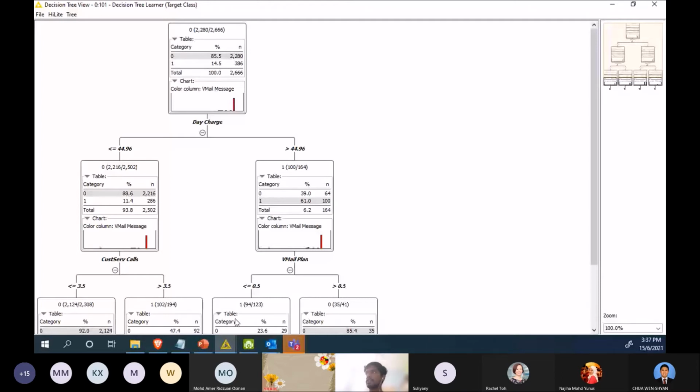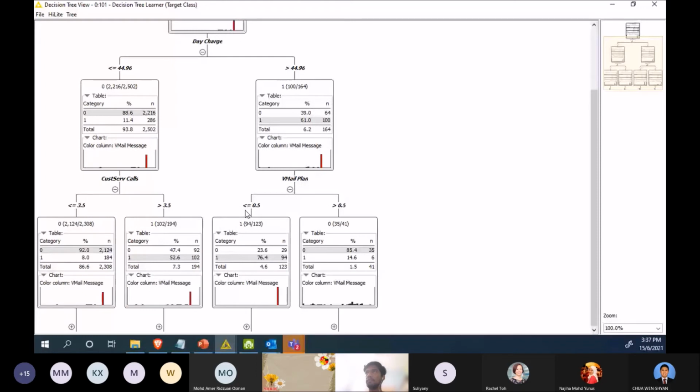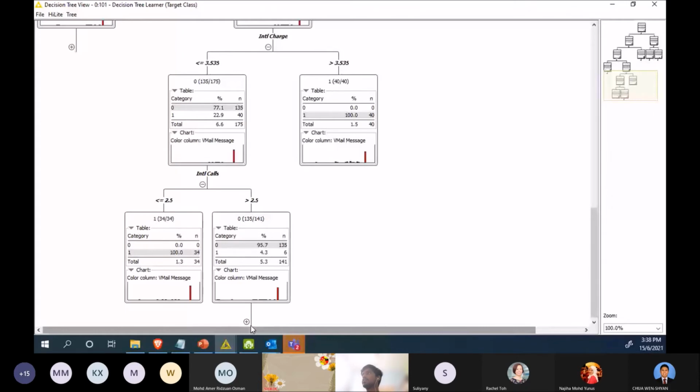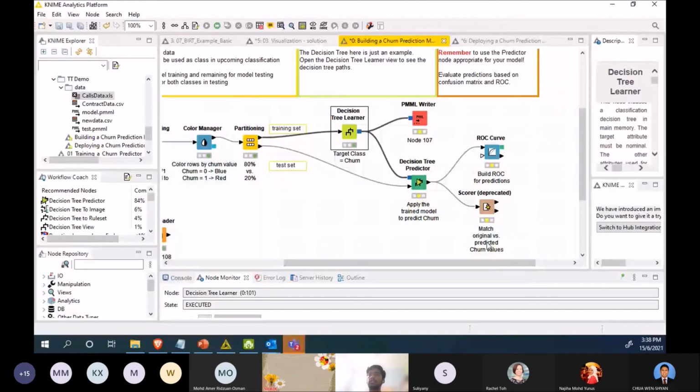On the next stage, if it matches, let's say below a day charge value, it will split, and above this value it goes there, and it will expand further and further until you reach the end. It creates a structure so that once all these criteria are met, it tells you whether they churn or not.